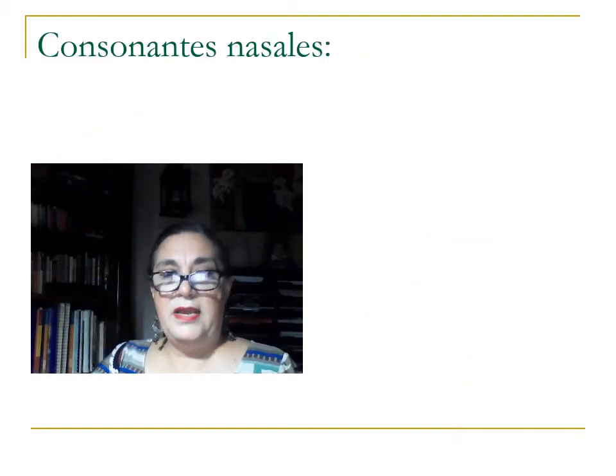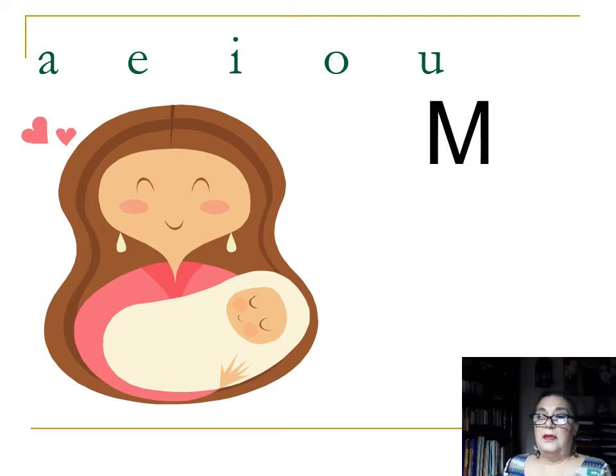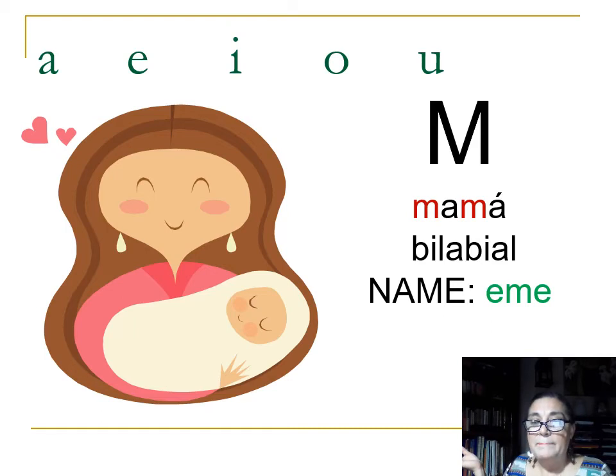Consonants that are nasal. We have three consonants that are nasal. The first one is M, next one is N, and the next one is Ñ. M, also because when we produce that sound M, like English, we know it's nasal, because where we put that, where it travels, that flow of air is behind the nose. But it's also a consonant that is bilabial. Why? Because we say mama, ma, me, mi, mo, and mu. See? It's bilabial. Good. Let's continue with the next one.